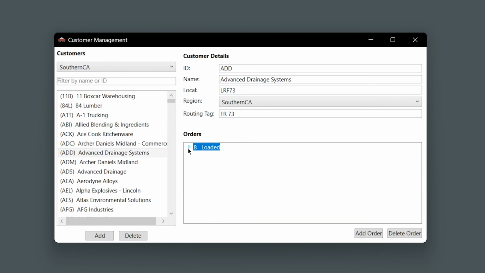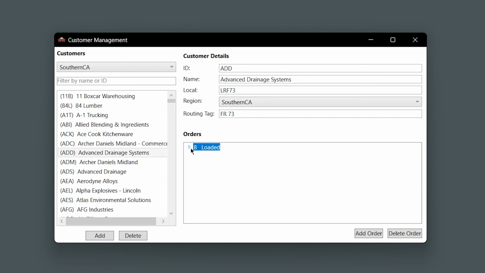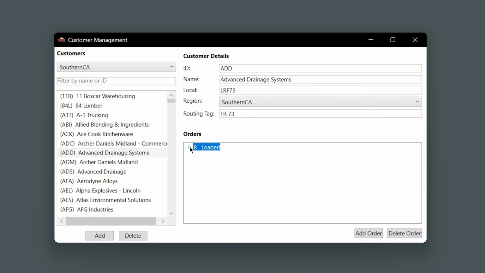I just wish, though, like I said before, that you could come in and just double click this and it would populate that edit window. So maybe, if I had this kind of complex with multiple types of hoppers and really took some time to pick exactly what I wanted, but I wanted this to be 10 instead of 8, I'd have to go into add order and redo the whole thing. Or, like I said before, do an export into a spreadsheet, edit it there, re-import it. And that's not too hard, but it's just extra steps. It'd be easier if it was just right here.